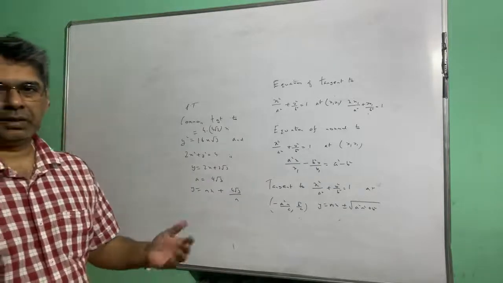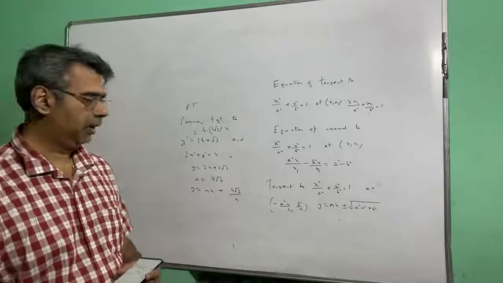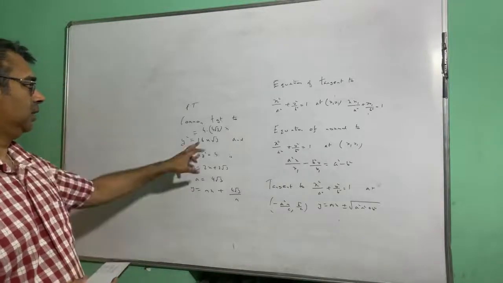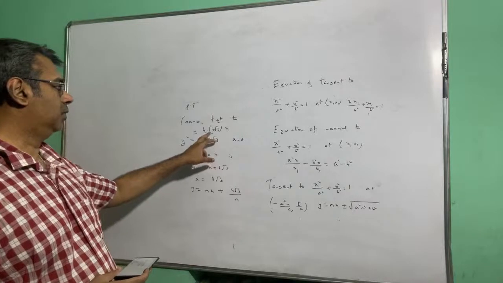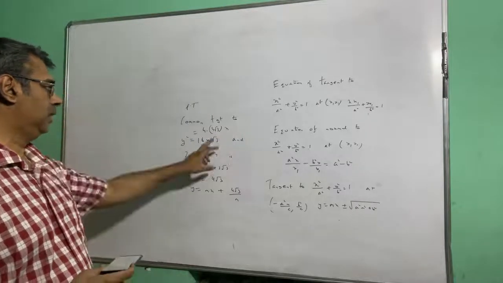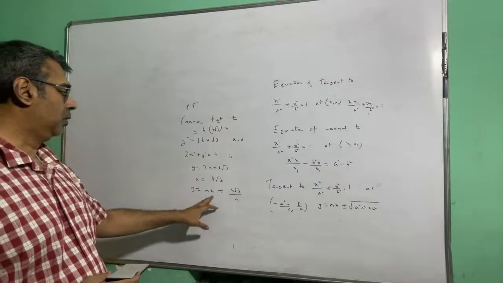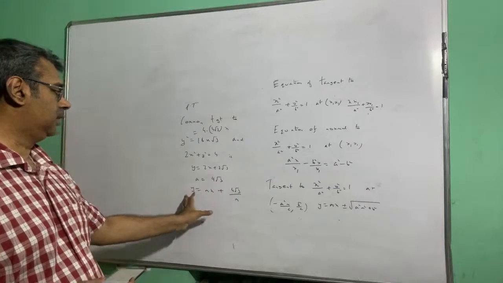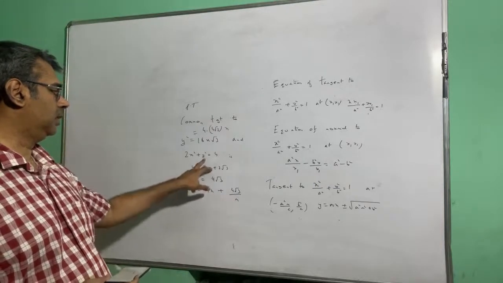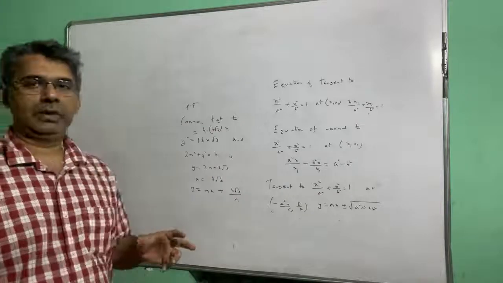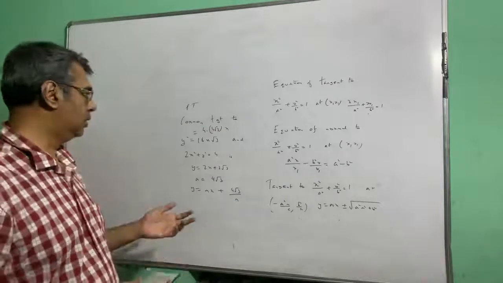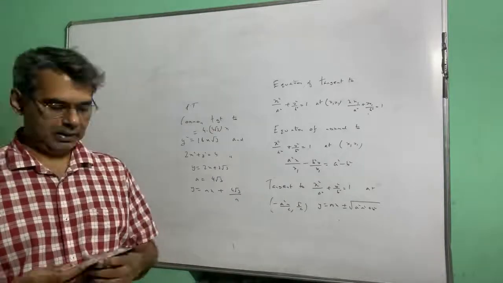So I am not doing the rest of the sum. Okay, I'll just say it again. Actually, y square equal to 16 root 3 x, you write 4 into 4 root 3 into x, so a is 4 root 3. So y equal to mx plus 4 root 3 by m is the tangent. Now you take this and put it over here. If you put it over here, you will get a quadratic. You put discriminant equal to 0, you will get m, and automatically that will give you the answer.